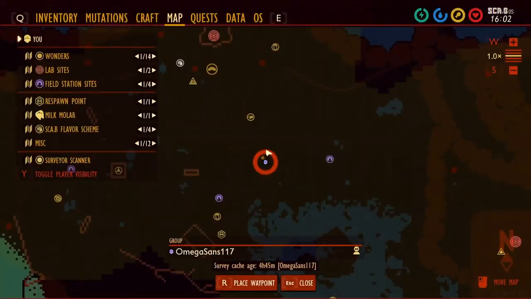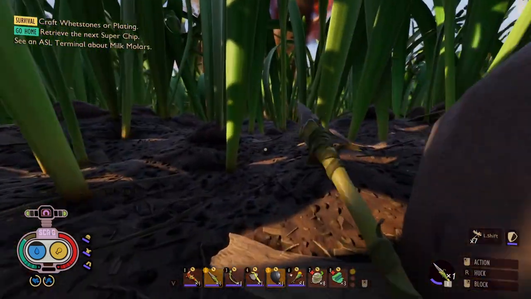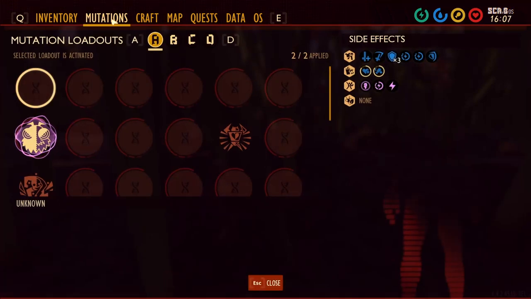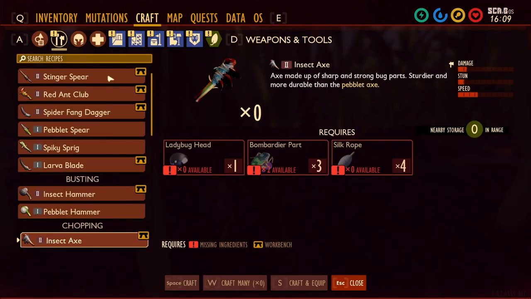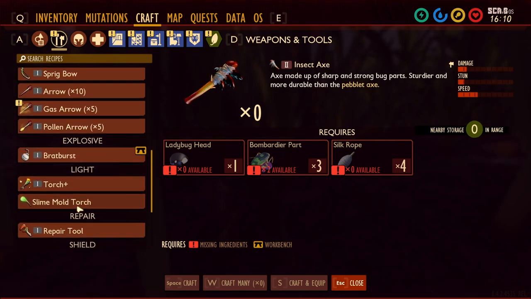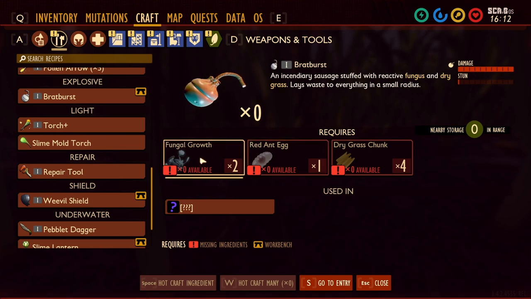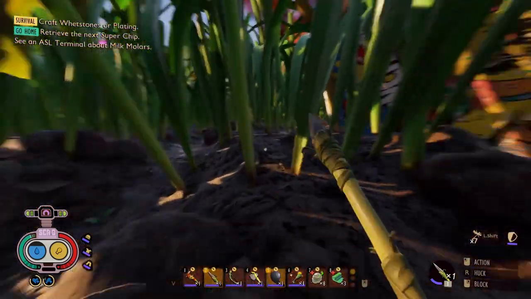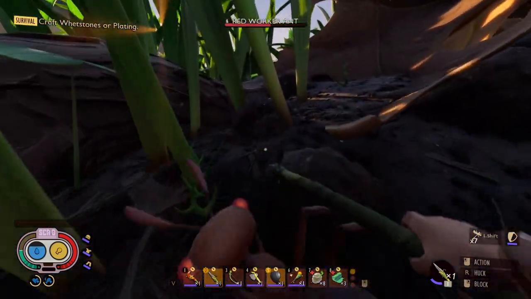Bargle quest. We gotta go back to the tree for the quest, anyways. Red ants are annoyed by you. What do you mean? I haven't done anything. I've been standing around, good sir. So, that wall said you gotta get explode. You got fungal growth, red ant egg. We have never found either one of them. Not good. Haven't done anything to make the ants mad at me.